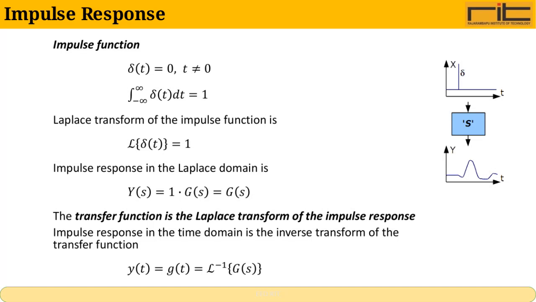Here, we're focusing on the concept of impulse response. Essentially, impulse response describes how a system reacts to a brief input signal, called an impulse. This response reveals important characteristics about the system's behavior over time. By analyzing the impulse response, we can understand how the system processes or filters signals, which is crucial in fields like signal processing, communications, and control systems. It's a foundational tool for predicting system performance and designing efficient algorithms.